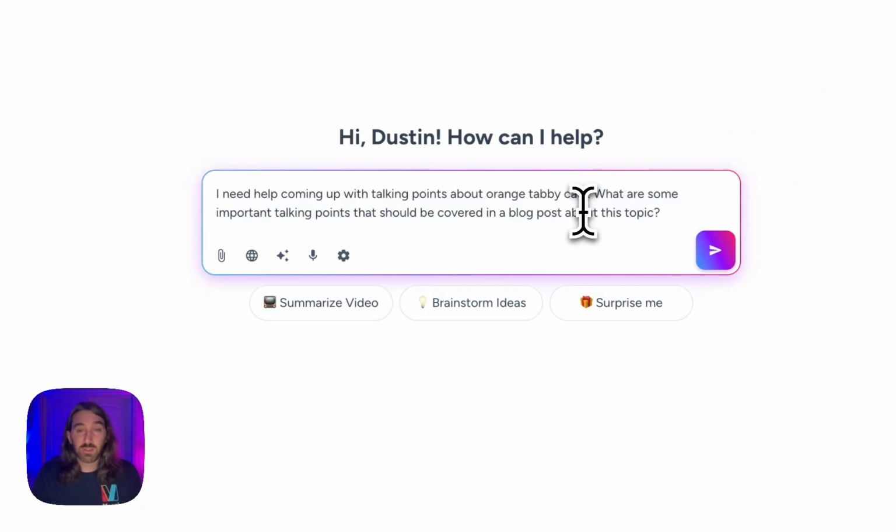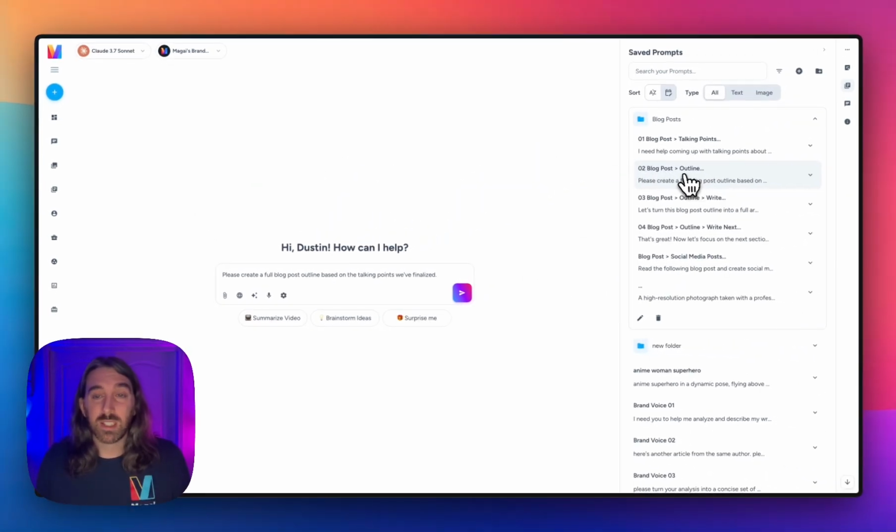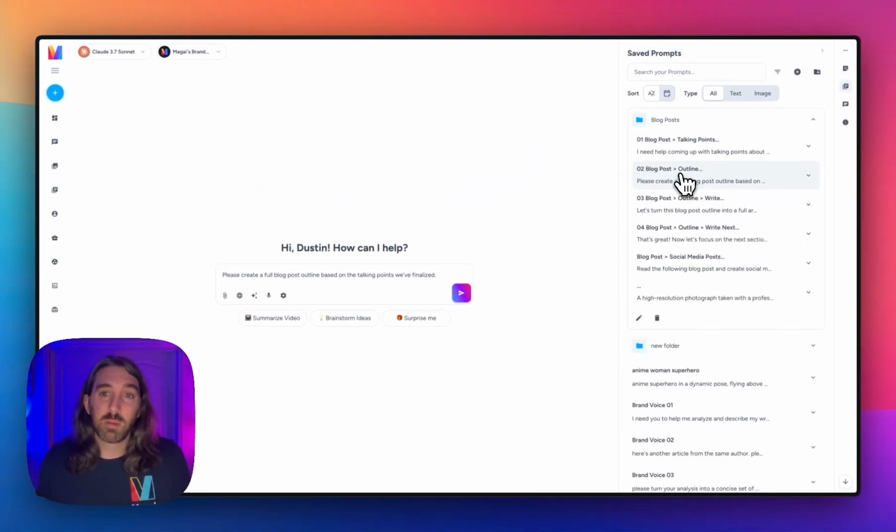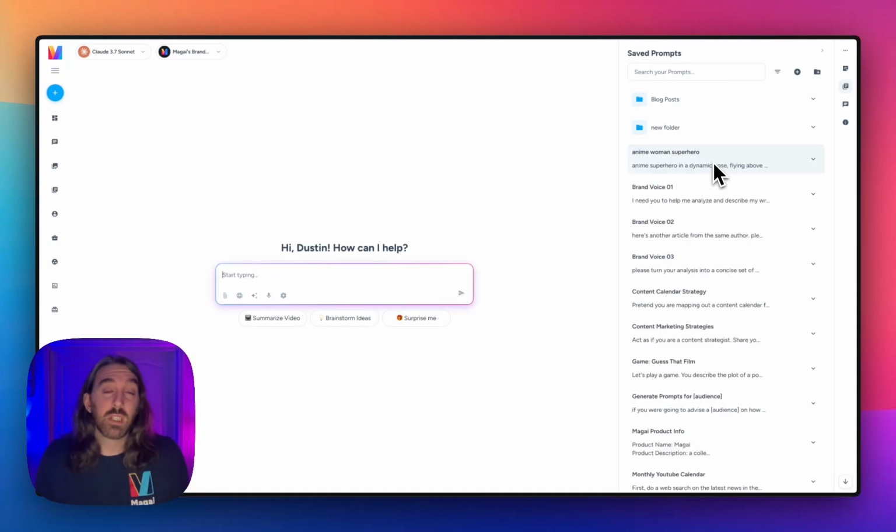Now I'll simply send this off to the AI. Once I'm done with that, I can click step two and move on to the next prompt in the list, and then after that, the next prompt and so forth. And so this is how I've found a really great system to manage these prompt workflows that I have. And there are really lots of ways to use saved prompts, from standard operating procedures or things that you just find work really well for you on a day-to-day basis. So go ahead and give them a try.